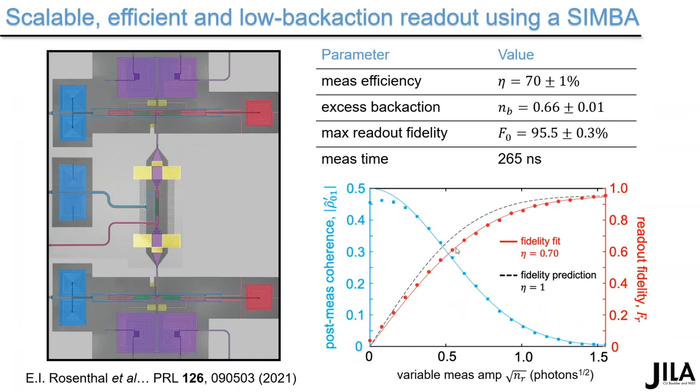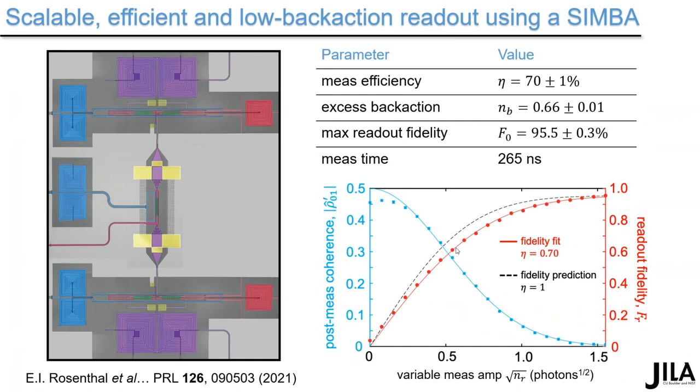The thing about this question is, using the SIMBA, you're not Purcell limited as long as your SIMBA is working and your switch is in reflect mode. And this is one advantage of the SIMBA. You don't have to make this trade-off between a big kappa and a lossy cavity, right? If my switch is really working, I can have as big a kappa as I want and just turn it off, or turn the external coupling rate off when I don't want it. So, yeah, interesting. Okay, great.